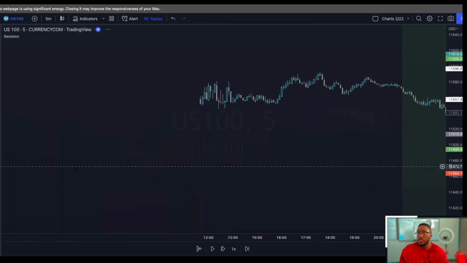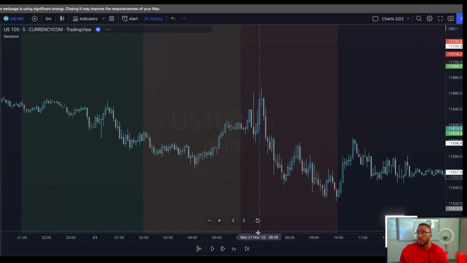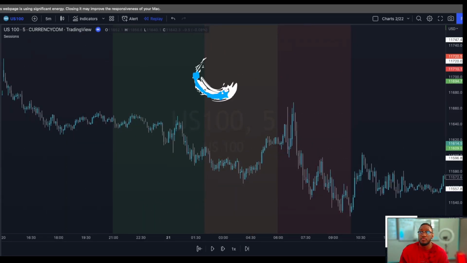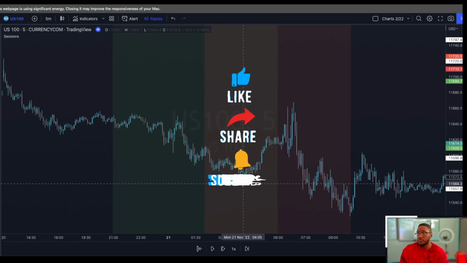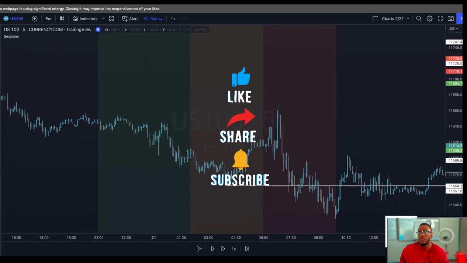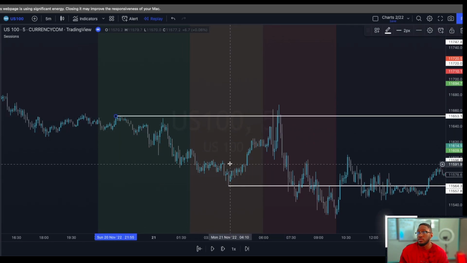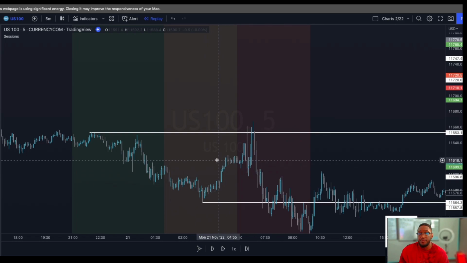Okay, so let's actually backtest some more. So give you guys another example, right? So let's mark up London's low. I'm not going to do all the text and stuff like that, so make this faster. London's low. Then we have London's high, which is technically over here. This was London's high. London's low, London's high. Okay.